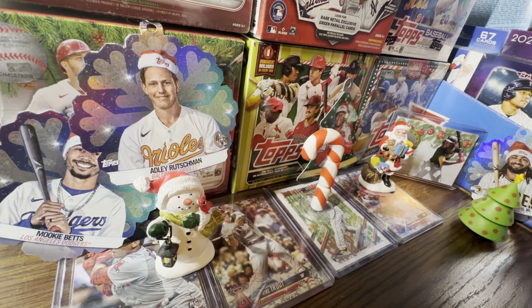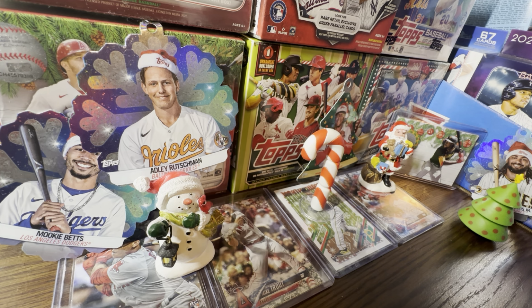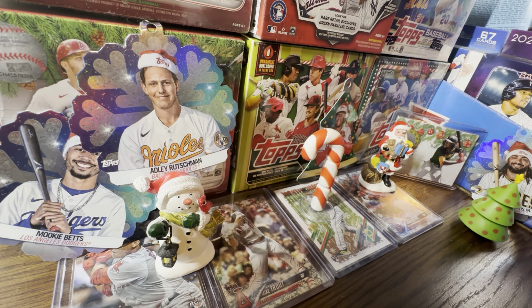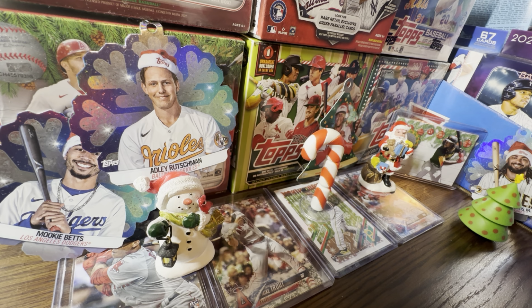Jumbo, I'm going to price at $420. I see retailers already selling these at like $475 and $500. I'm going to say $420. I think Tops.com or Fanatics is selling them for like $400. I'm pretty sure that's the price. So again, that is a lot of money for this product. 12 packs, 11 cards a pack, 121 total cards. So you can't even complete the checklist by buying a jumbo. That's pretty bizarre if you ask me.